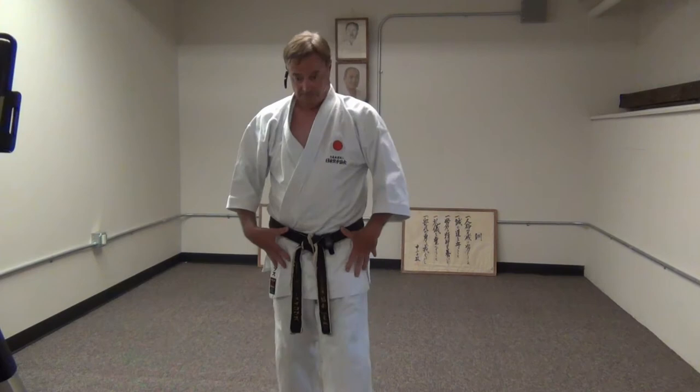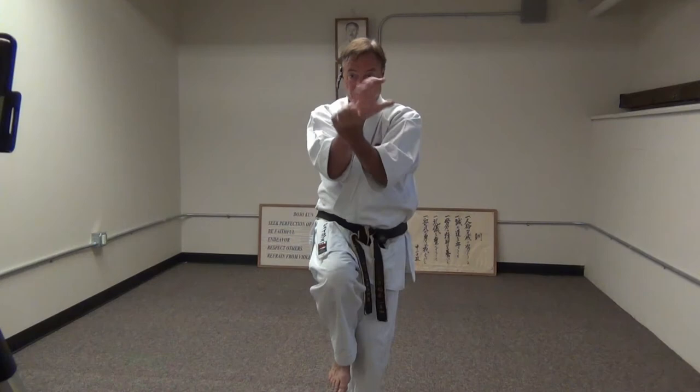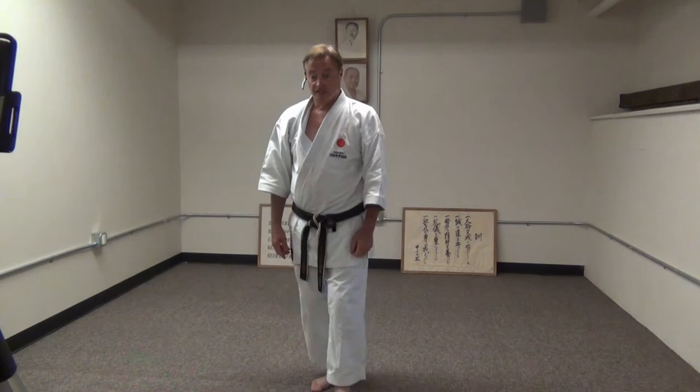Then from here, standard bunkai for the kakiwake uke is you've got his hand between your arms. You just grab his right hand, which he punched with, and you pull him down to the side. Pull him off balance. And if you pull far, you pull him out of the way. But of course, this block, the wedge block, can mean somebody's trying to grab you or something, and you're blocking that grab. Can also mean that.